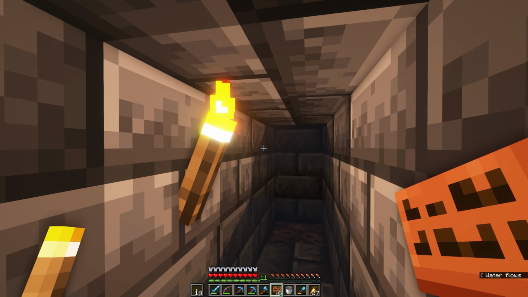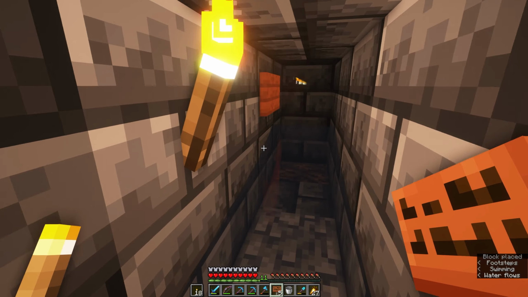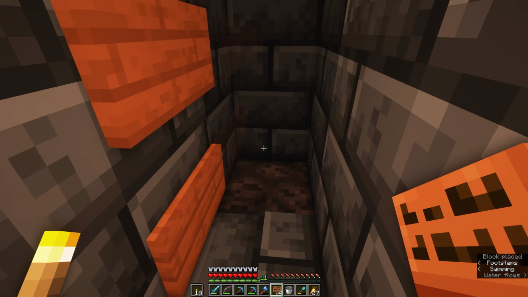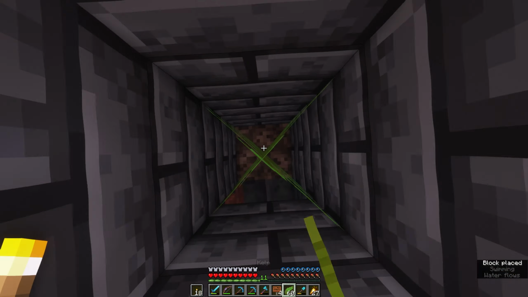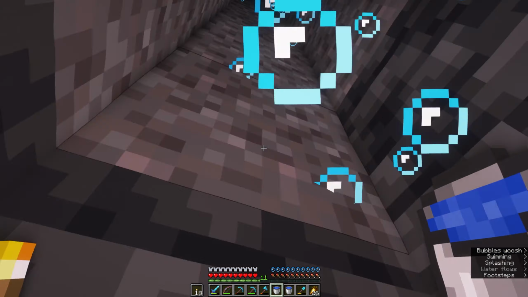We need 2 signs in front of the soul sand. We need one right here. There we go. And another one right below it. There. That'll hold the water back, and now we need to get the kelp in there. You guys know how to do this. I don't need to tell you this. With the kelp broken, we have the water elevator.